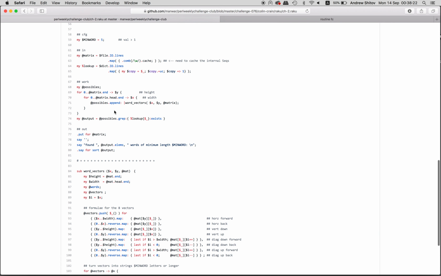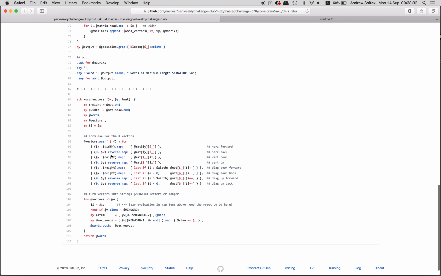After that, we've got all those possibilities, and then we grab those and check. Actually, these are the words. Lazy evaluation in map sequence above, need the reset to be here.